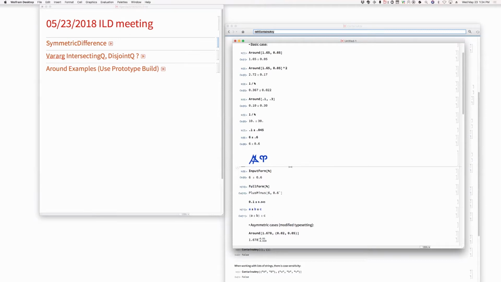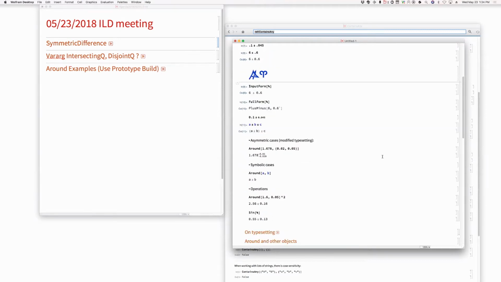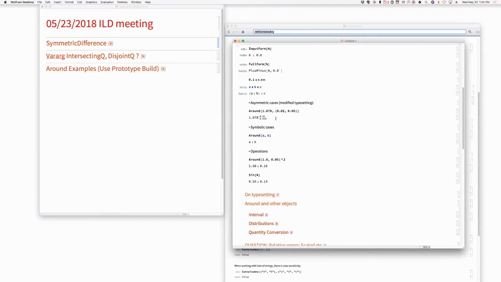Okay, let's keep going. We've got lots to discuss about the functionality of this. Okay, so this is the asymmetric case. Beautiful. Symbolic case. Beautiful, beautiful. Okay, what happens? So are all operations supported here? So let me try an example here. So let's say I say around. Oh, that's an interesting point. If I'm saying, okay, around random real, I don't know, -1 to 1, and then let's say they're all 0.05, and let's say we make a table of a 3x3 array of those things.